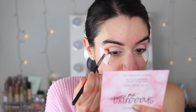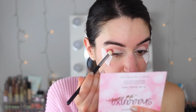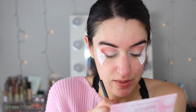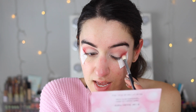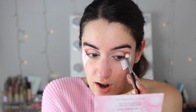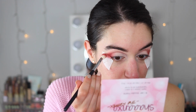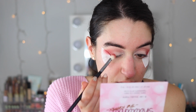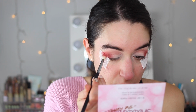Ooh, I love this already. These shades are so silky, and I'm already loving playing with this palette. I feel like this palette definitely needs some more love because it is pretty dang awesome. So I'm just taking this out pretty far, and I'm going to bring it inwards. So we're just creating that outer V and really going out pretty far because I want to have more of that cat eye kind of effect with my eyeshadow. And I'm just swooping it in like this. So just kind of bring it in.